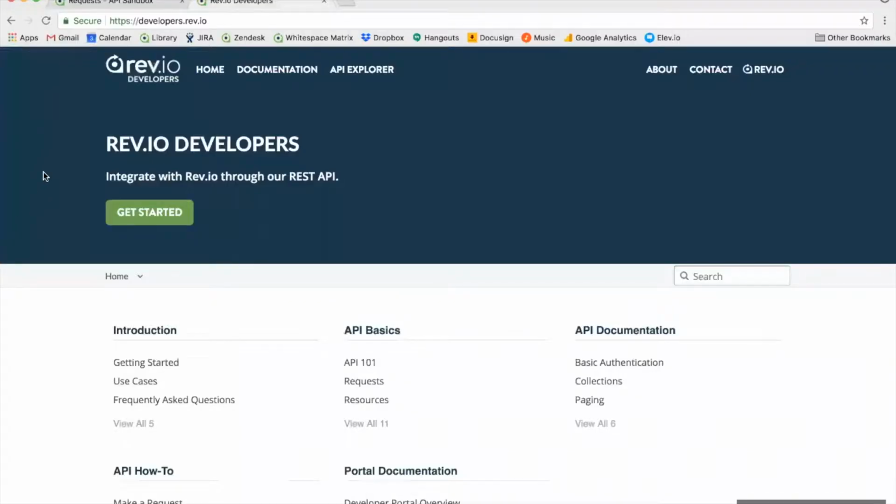This is the actual developer portal. When you land on this page, you're going to see the same stuff that was in that screenshot: home, documentation, API Explorer. And those are our three principal tabs. There is information about us, but a lot of this information is actually found in the documentation. So it's just a quick link to the documentation.